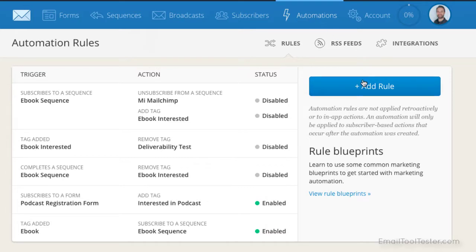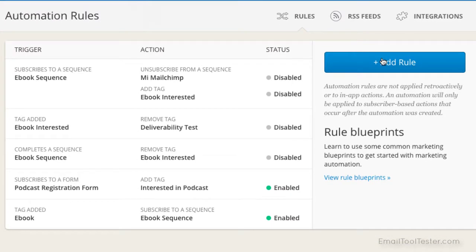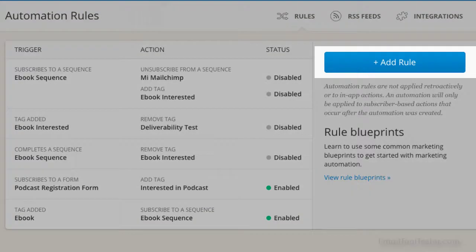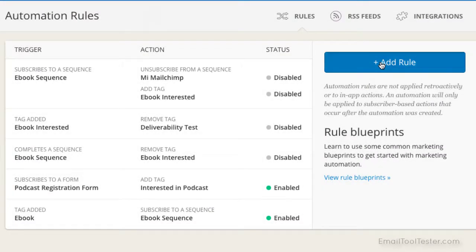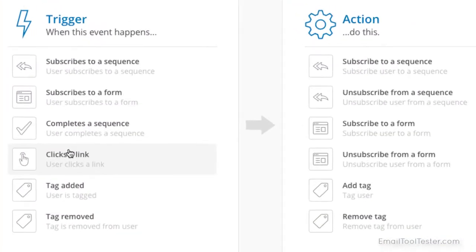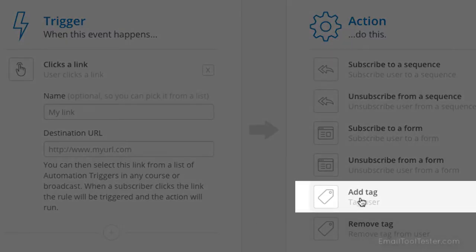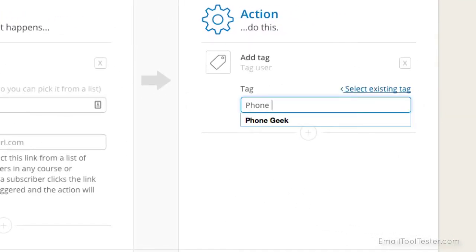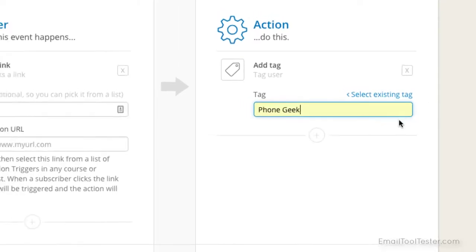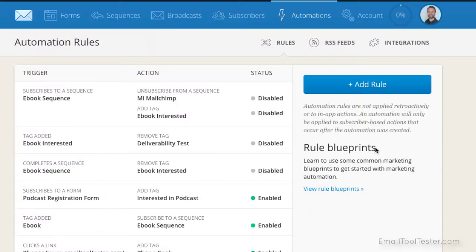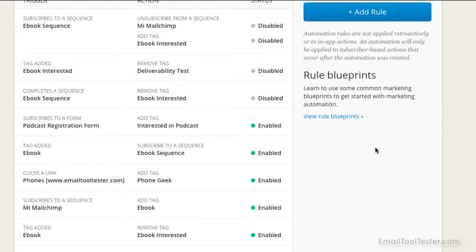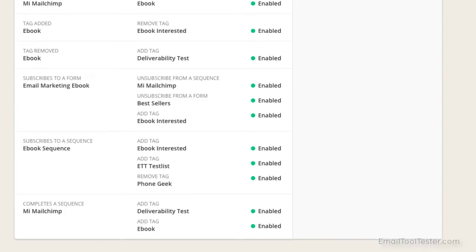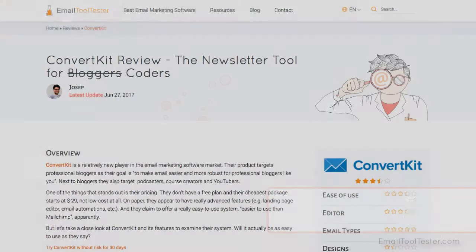The email automations let you add rules to trigger actions based on certain events. In plain English, you can change your email sequence depending on what the user does. For example, you can tag the user as interested by a product if they click a campaign link. This lets you refine future communications with this particular user. The downside here is that ConvertKit does not make the process really visual. As you can see, after adding a couple of rules, managing them can become tricky.